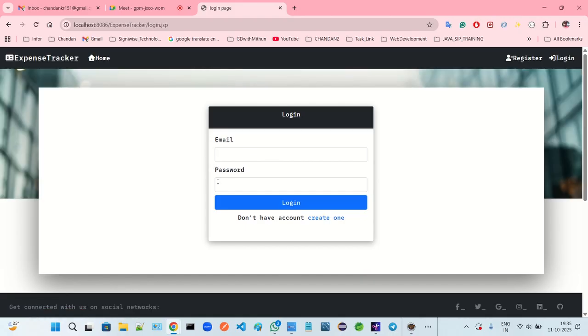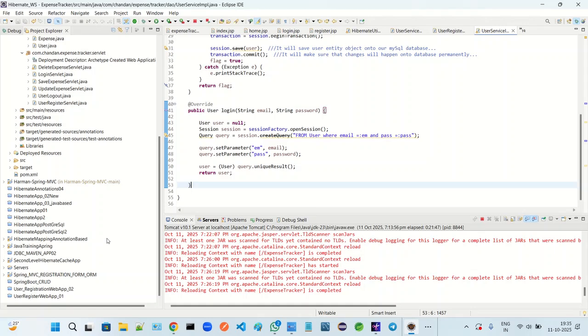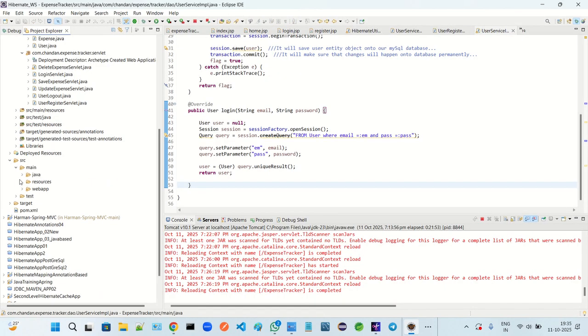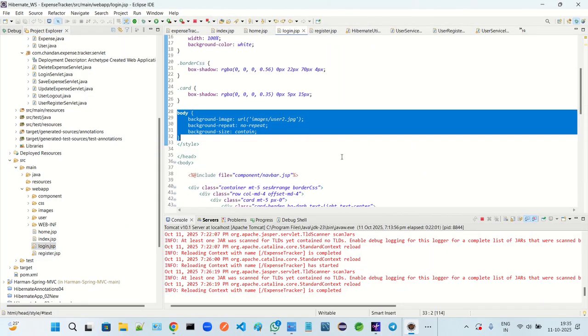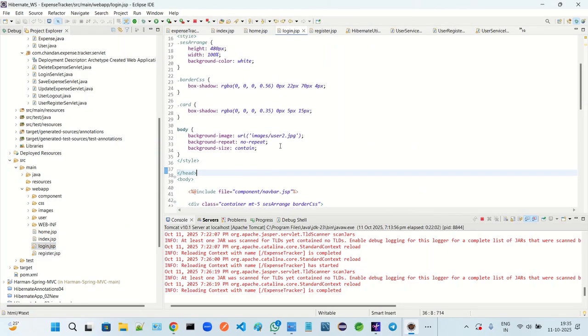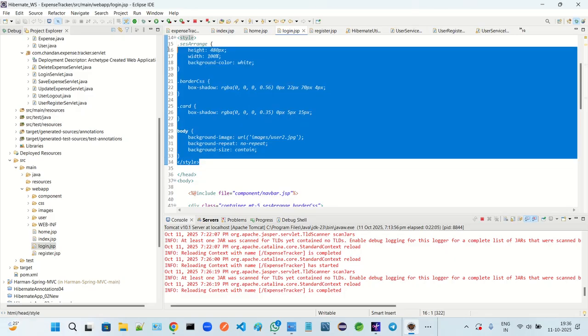For this front end login part, we can see the login page over here. This one is login.gsp. On this login.gsp you can see some styling I have given according to my requirement.